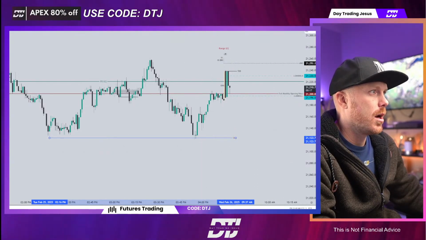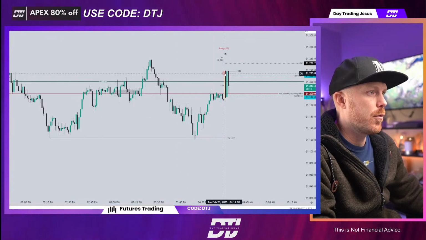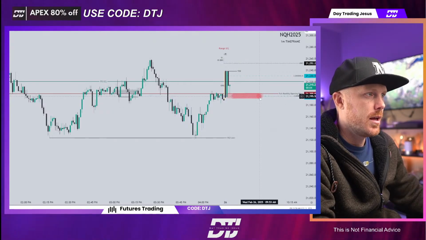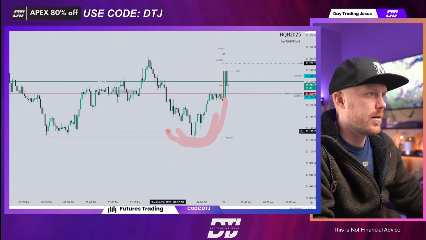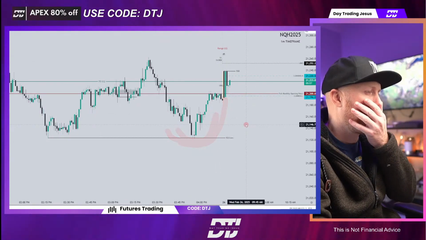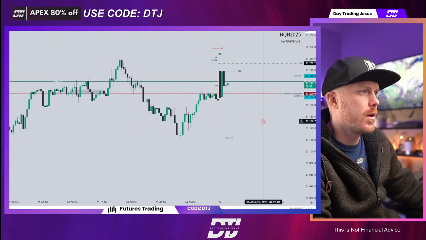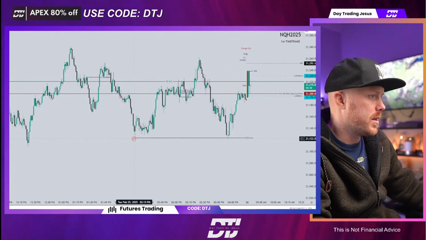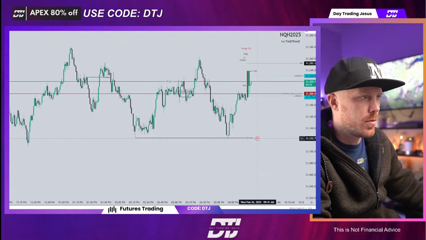That's the wrong one. Ultimately, I don't want it to run lower. But if we're going to lose the new day opening gap, which is this level right here, then we're looking at this area down here, because that is our PM session low. What we would call the PM session low.